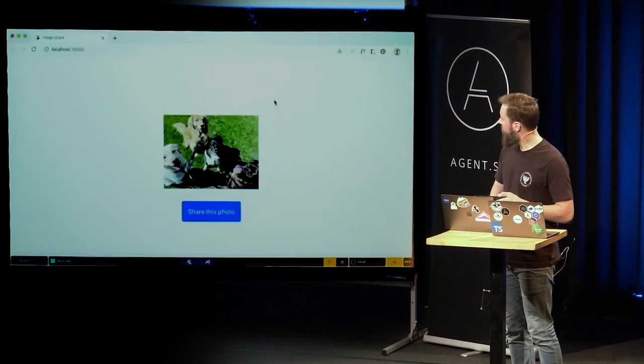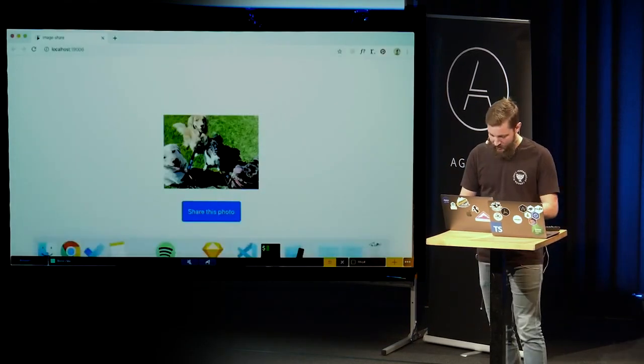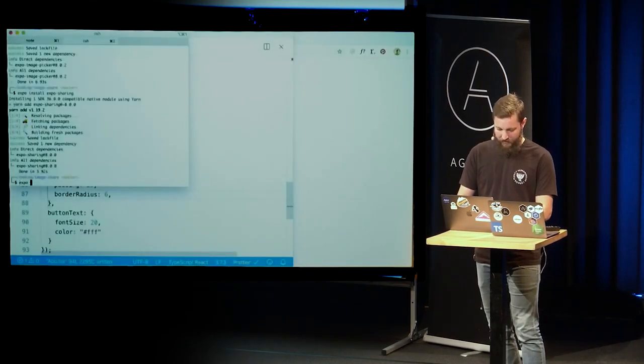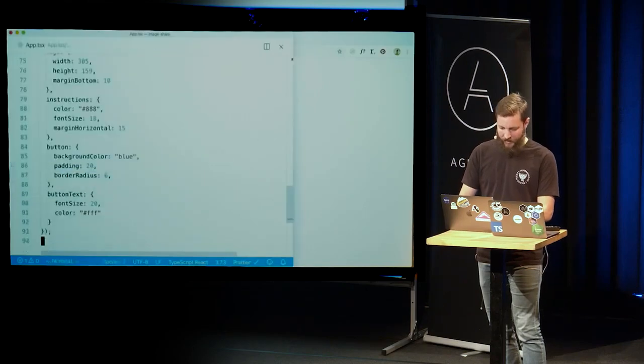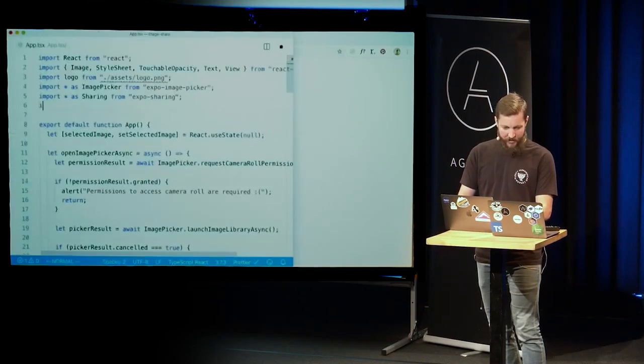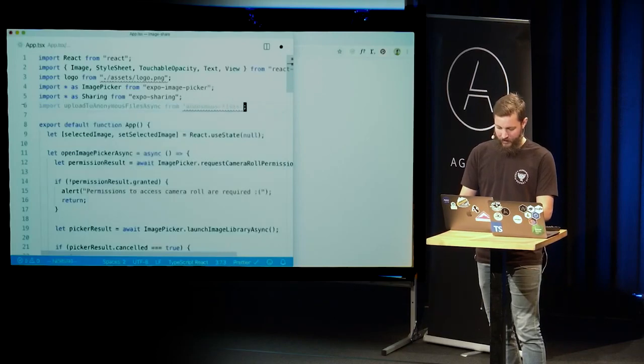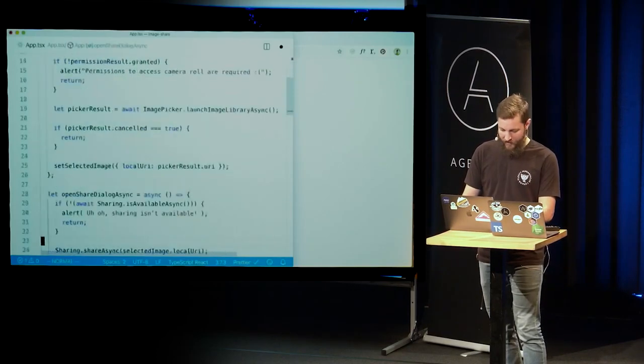So if we go back to the picture of my dog, we can now install that. And that'll go. I'm just going to trust that it's going to work. And it just exports this one function that will just upload the file for us.